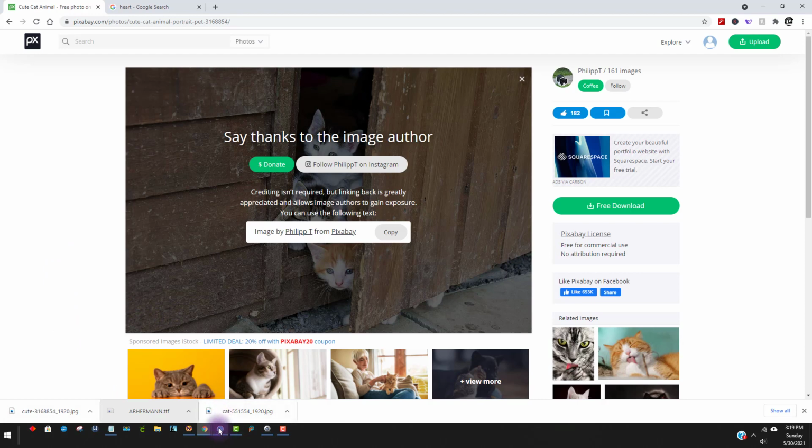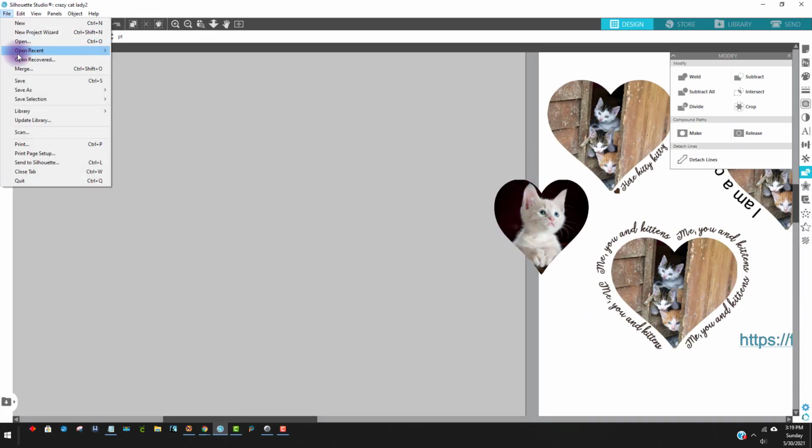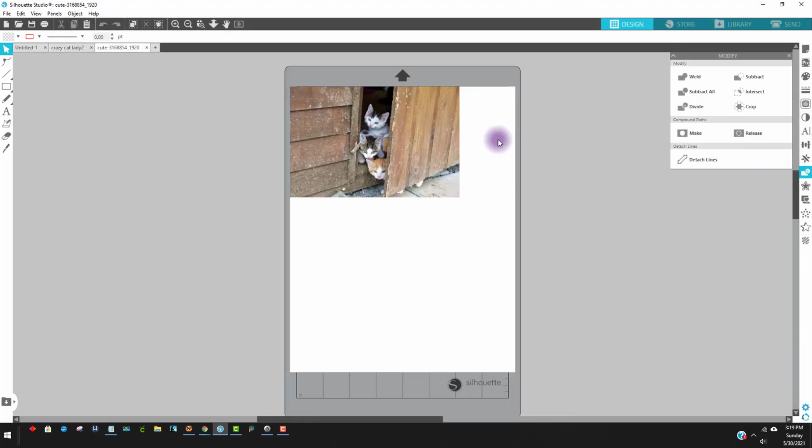So all I have to do now is go back to Silhouette and go to File and Open, and I'm going to open up the one I just did. This was another one I grabbed that I thought could be super cute, but I'm going to use these guys again. And I think they're awfully cute for a crazy cat lady.